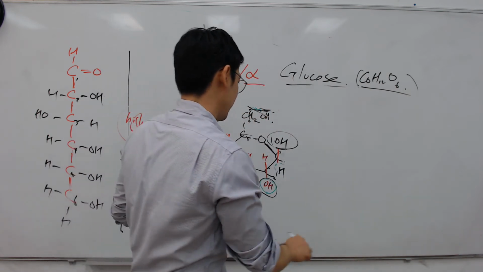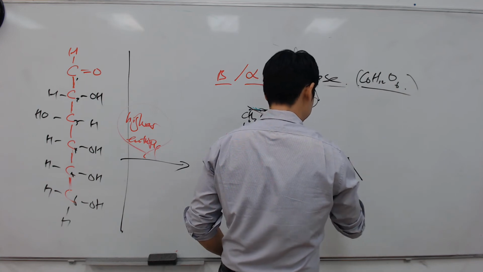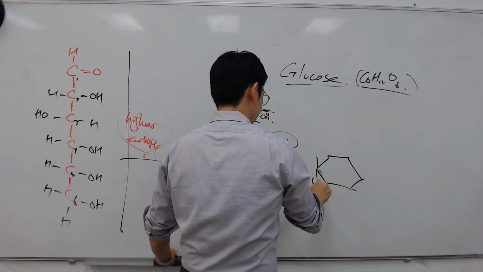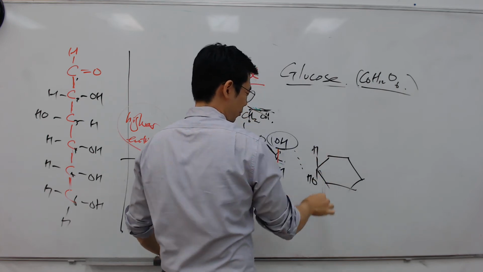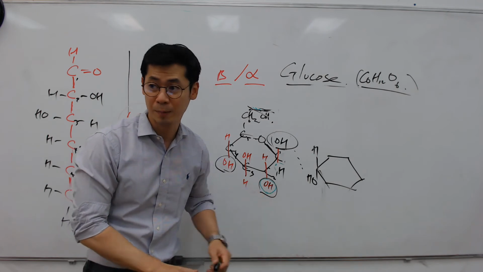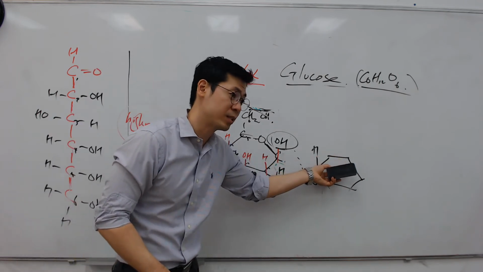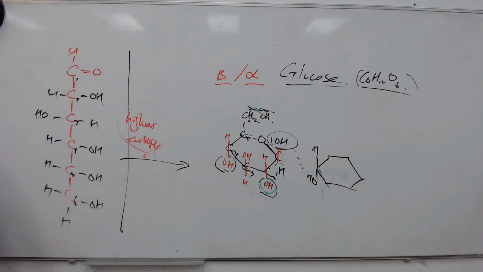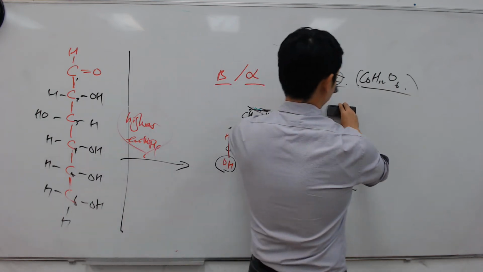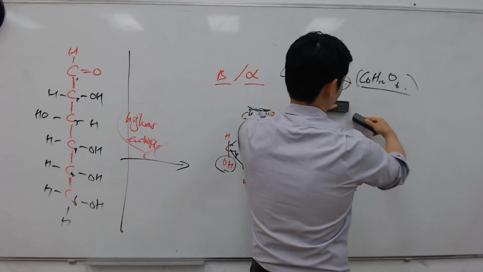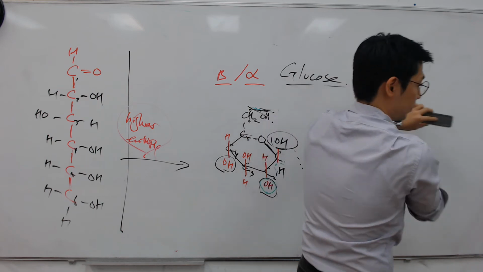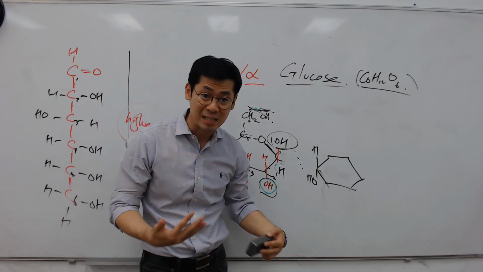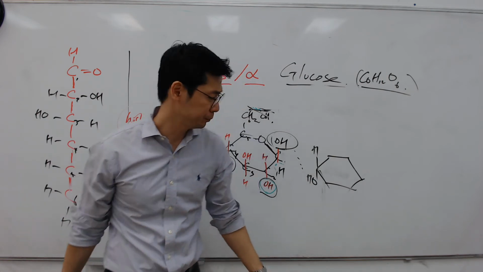So if there is another beta glucose like this, the OH group is down here, so they can't really make a bond because they're not directly lined up. What happens, guys? This guy needs to be flipped. Okay, it's got to be flipped. Alpha glucose chains up nicely like this, but you have to flip this guy like this. So every other one is flipped, because they are anomers of each other.